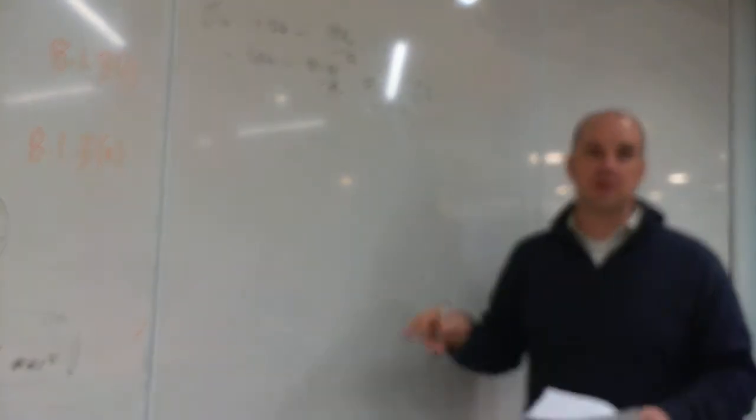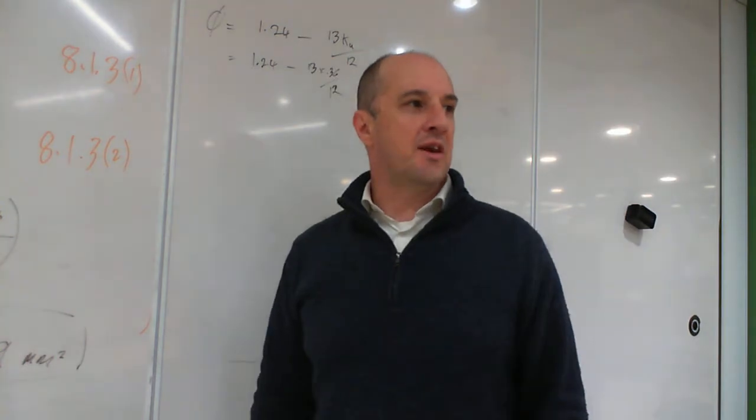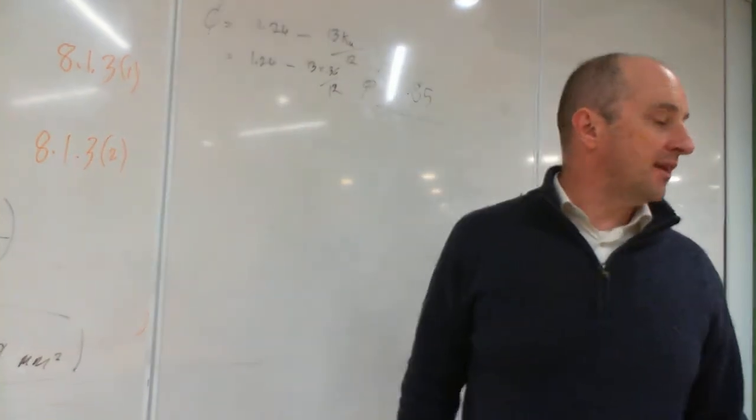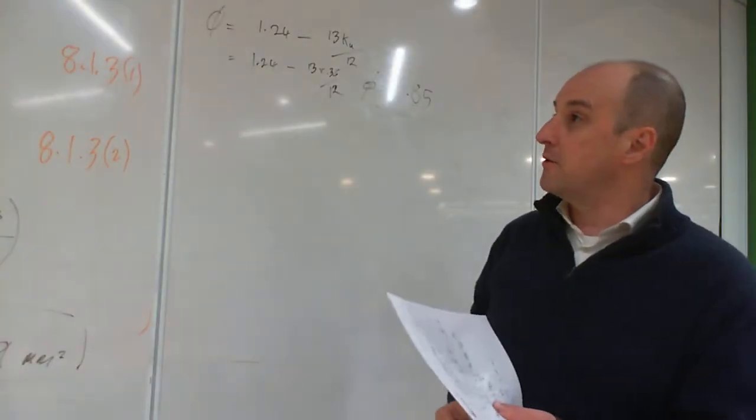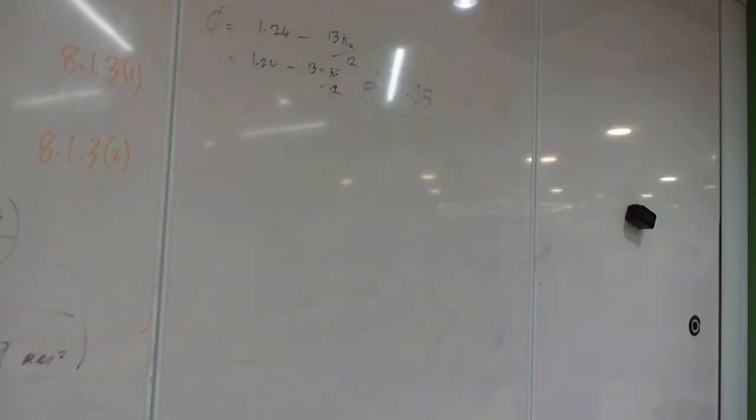Alright, and that's got to be within a range, and I think that's the bottom of the range. So if your Ku is less than that, you get a better phi value than that. Alright, so now we know phi, back over here, we know the area of steel, we know the yield of steel, we know D, which is 354. We know alpha 2. We know the area of steel. We know B, we know D, we know fsy, we know f'c. Okay, so we know all those numbers now.